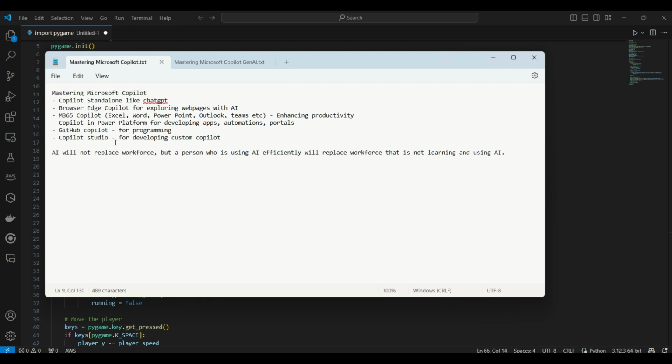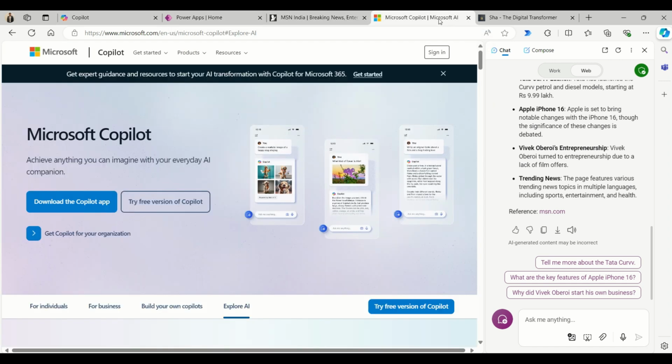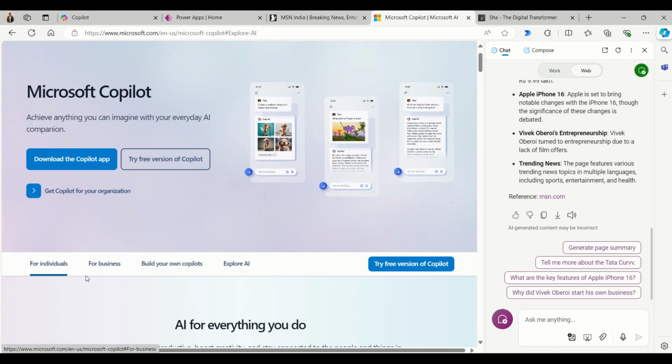So you have just seen only 1% of it. We'll go into the details of each of these, and you will be learning a lot of things which will help not just you but also your team, your organization, or your clients. So this is useful not just for individuals. There are multiple subscriptions, like for individuals some things are free, and this is also available for some businesses.